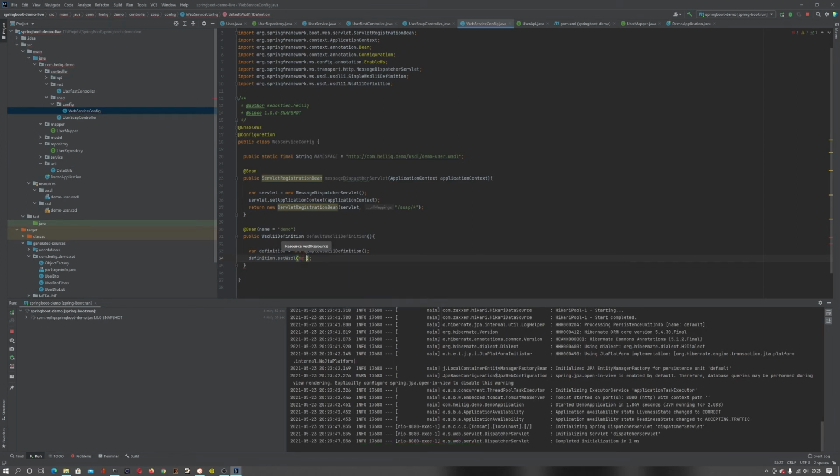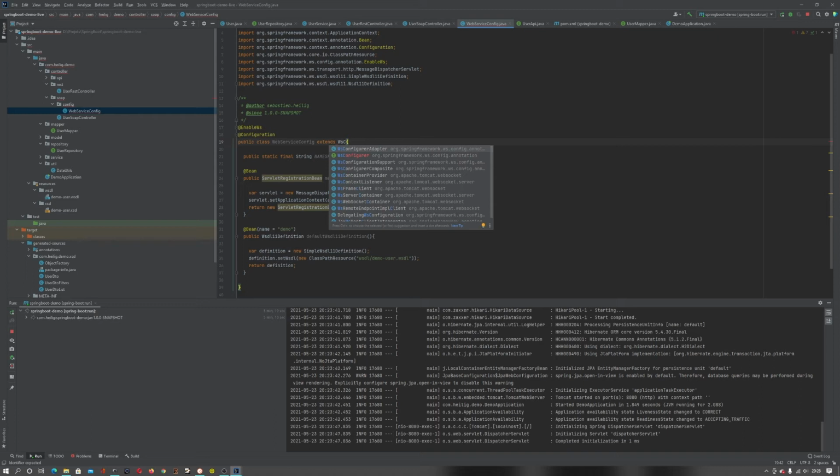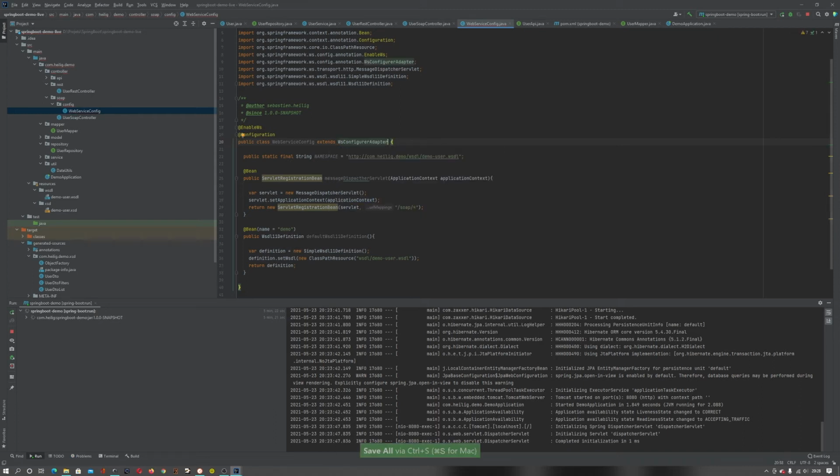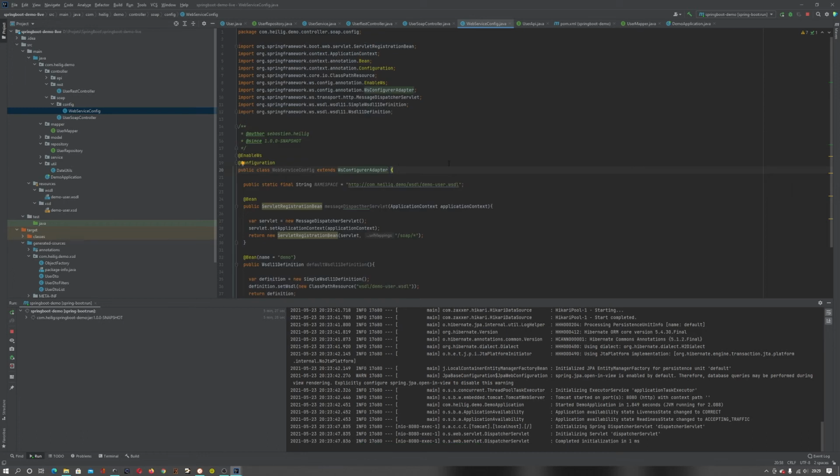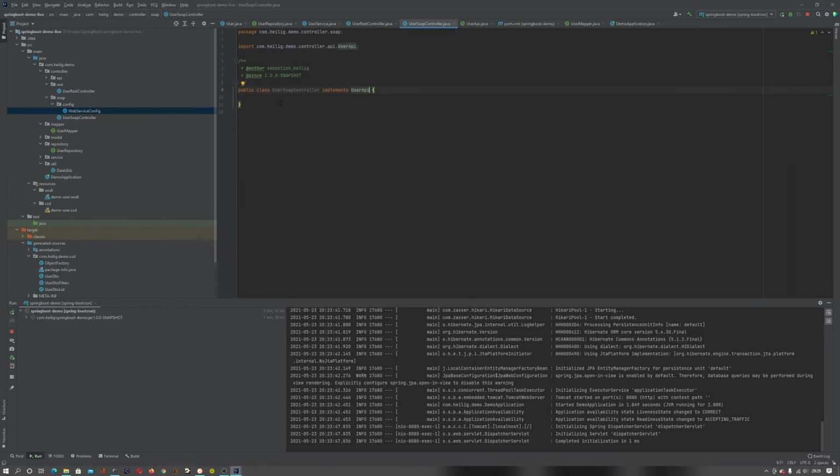You pass as a parameter a ClassPathResource, which is the location of your WSDL file. And the name is demo-user.wsdl. And you return the definition. Okay, now we have our configuration. We also need to extend WsConfigurerAdapter. Now Spring will be aware of our SOAP configuration. It will be loaded at startup, so don't worry, it's transparent. Just copy paste that configuration and it will work.